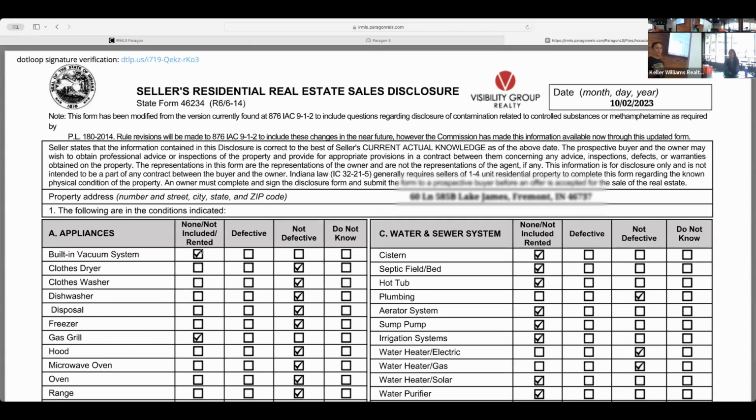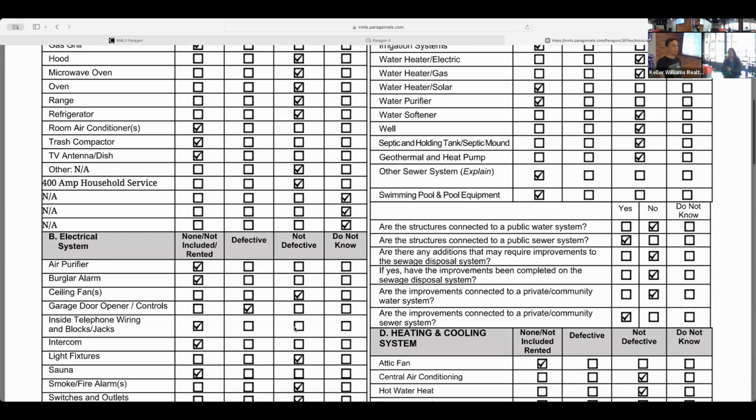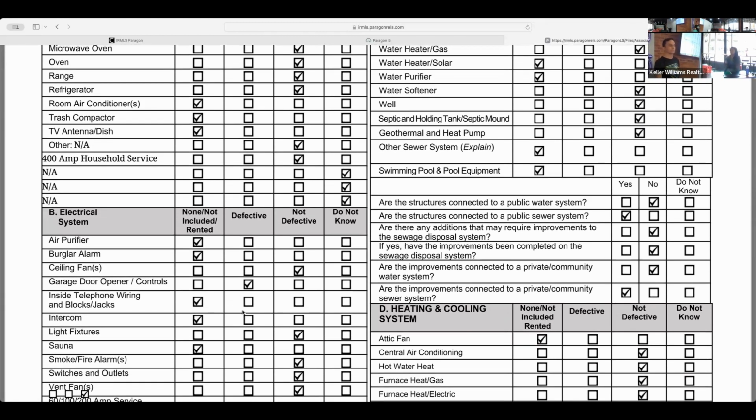So read this as the agent, study this ahead of time. I got in the habit of doing this because, all right, well here, actually, perfect. So, garage door opener controls defective. Wonder if that's right or wrong. Interesting. I don't know. But again, this is a pure judgment thing. If you can afford $2.1 million, you probably can buy a $100 opener. You would think, but hey, again, that's a pure judgment. It could be wrong.